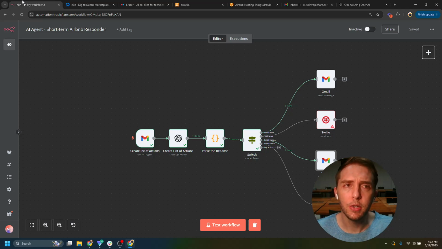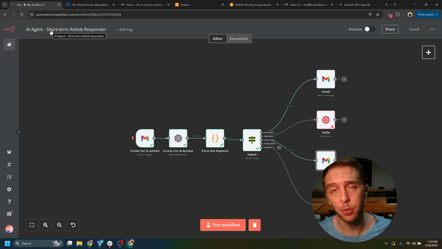To get set up here, you're going to want to get n8n. n8n is a workflow tool which receives triggers off of things that happen in the world, like receiving an email or receiving a text message or an update in a Google Sheet, whatever it is. The trigger happens, and then you tell n8n what you want to happen when that trigger happens, and then it will go do that.